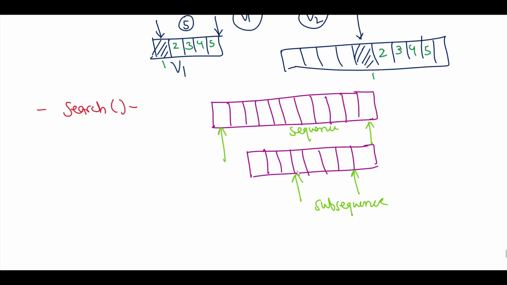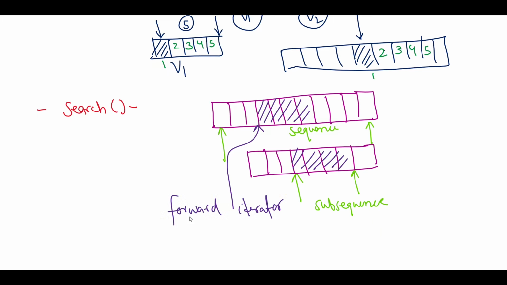So it means if this range is found somewhere here, this is going to return this iterator, which will be a forward iterator, right? Forward iterator means it's going to move in the forward direction. Clear? So this will return a forward iterator which will indicate the first element of that subsequence. And if there are no matches, the iterator is positioned at the end of the sequence to be searched. So it means we are going to search from this position to this position, and the iterator will be at this place. It means nothing found.